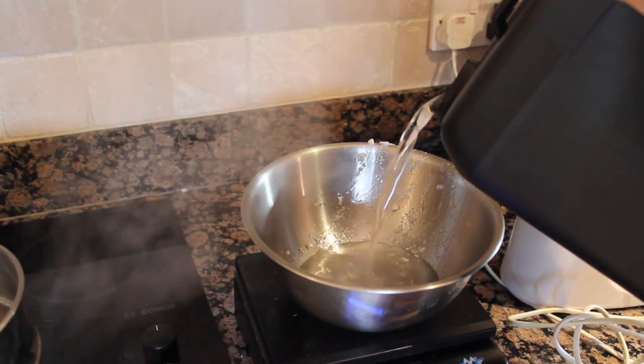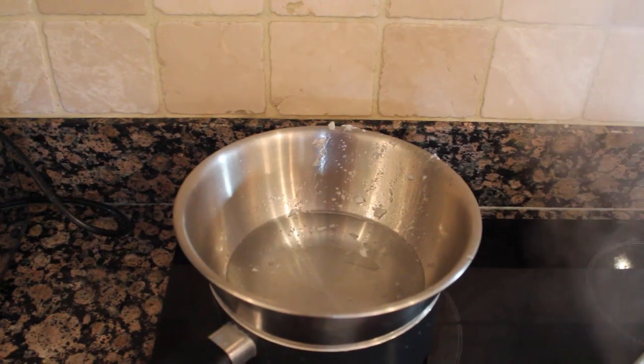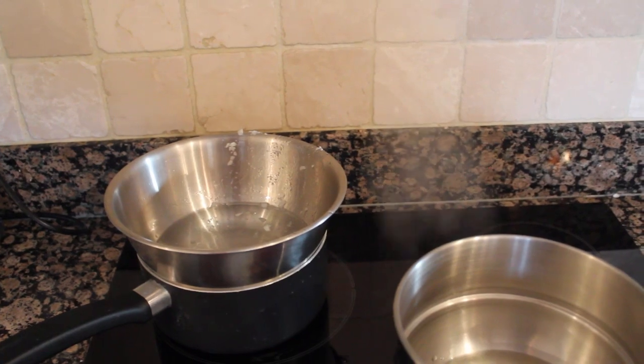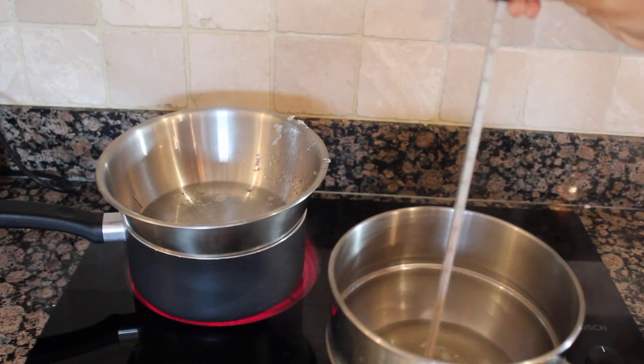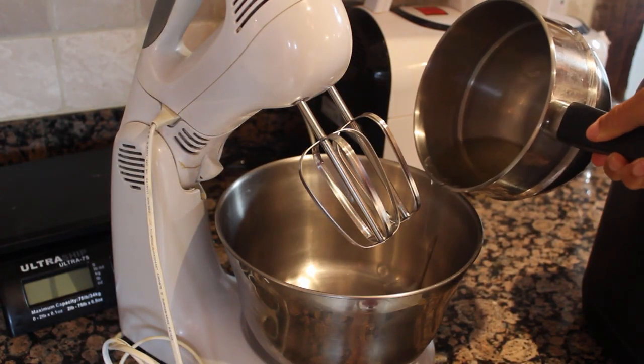Alongside that, you'll need to place the waters you are using in a separate bowl and warm till 80 degrees. If you don't have a double boiler, just place a heat-proof dish or bowl on top of a pot of boiling water. Once both have reached 80 degrees, place in a mixing bowl and mix.